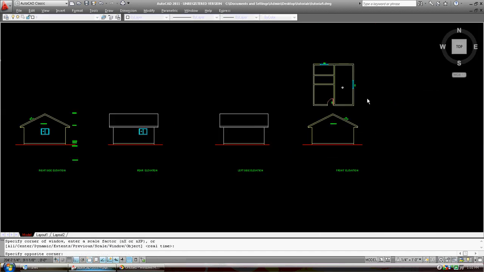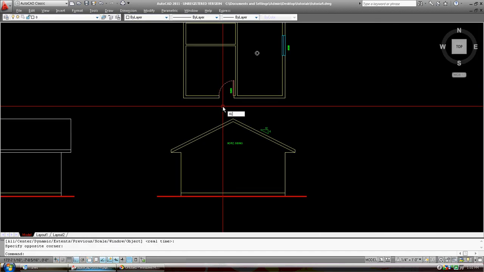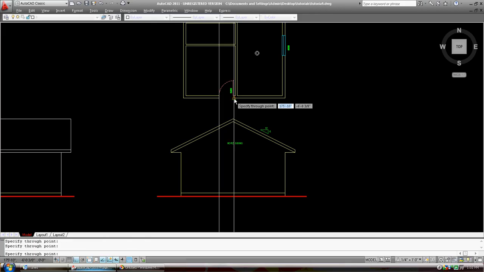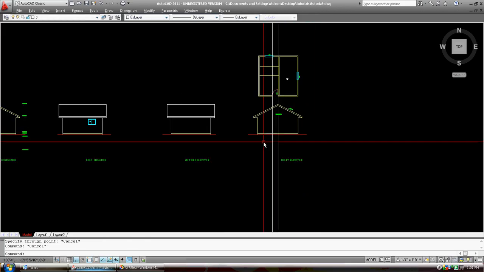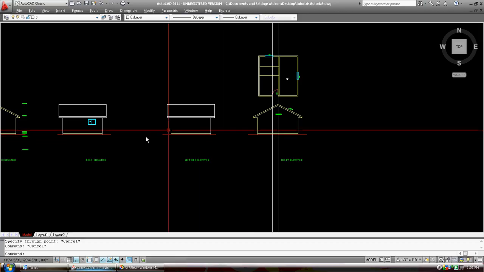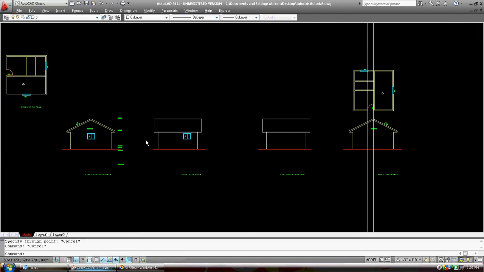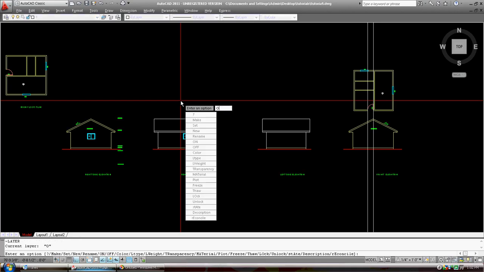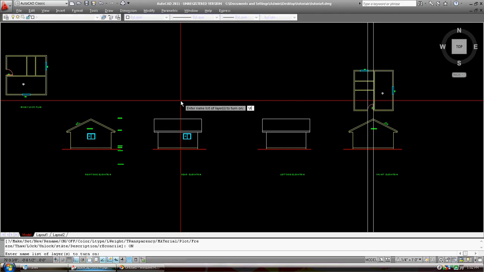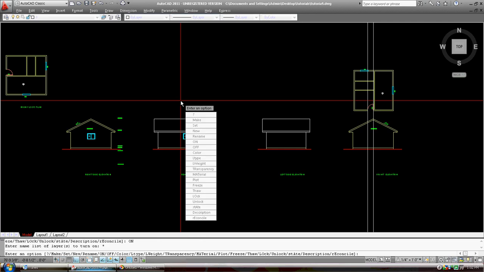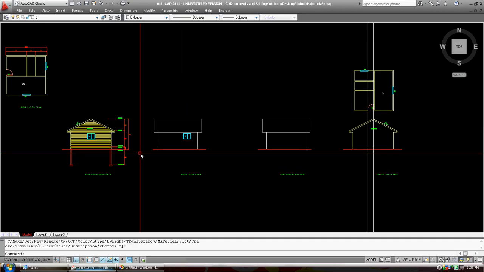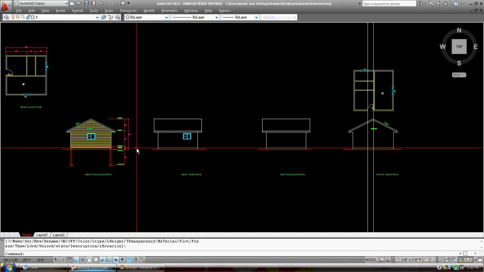I'm going to zoom in. I'm going to use my X lines, construction lines, vertical, V for vertical, and I'm going to click on that, and click on that to give me my door position. Now I'm going to turn all my layers on. So -LA, on, and I'm just going to do the asterisk. Whoops, I have a hard time with the caps lock on this. So all my layers are on, which tells me where my floor height is because that's where this door wants to go in.